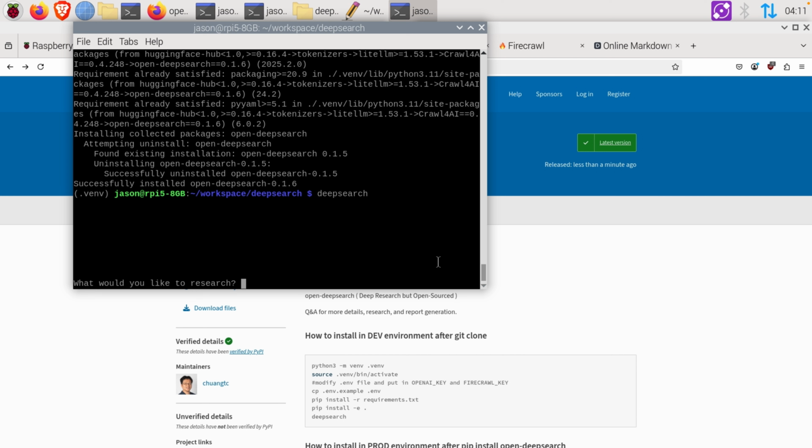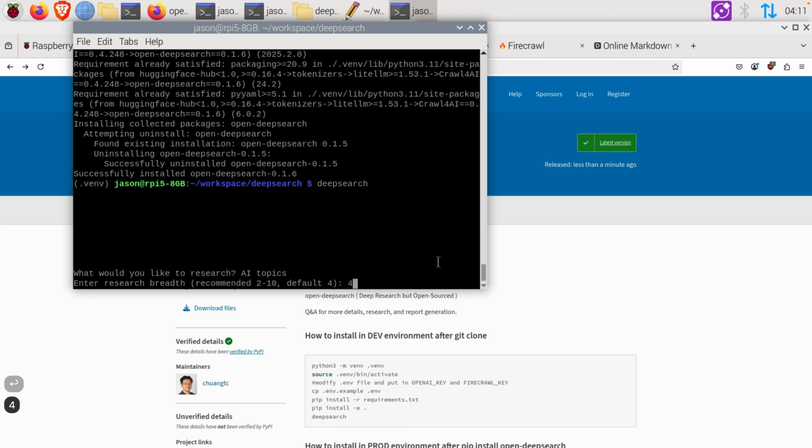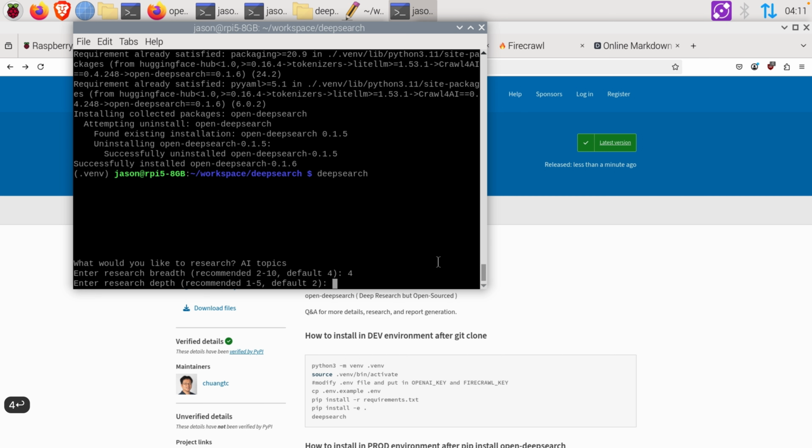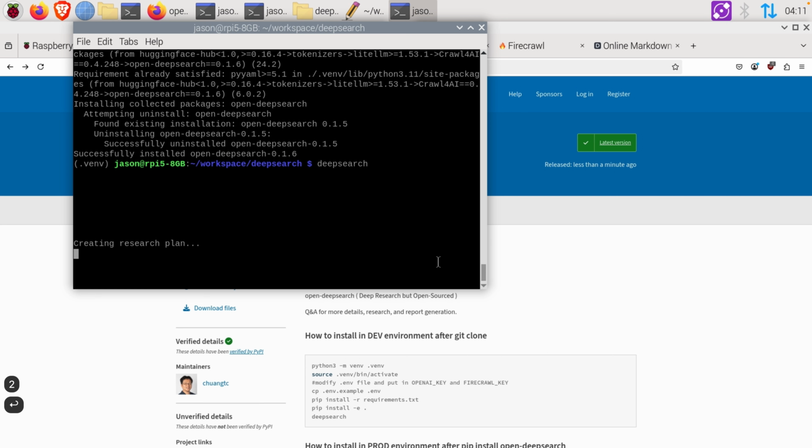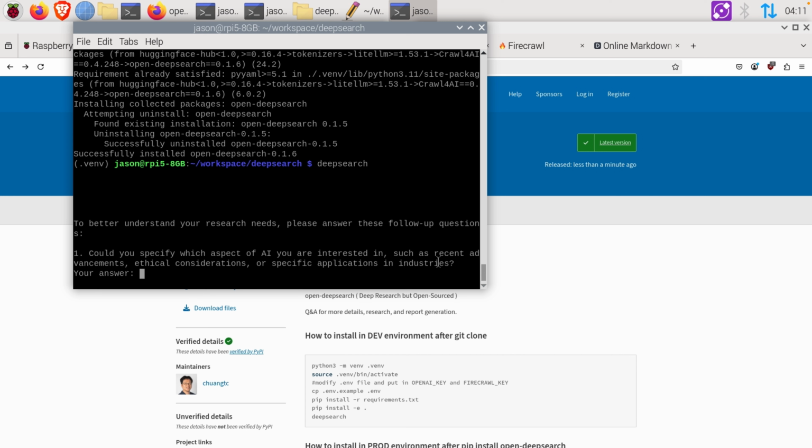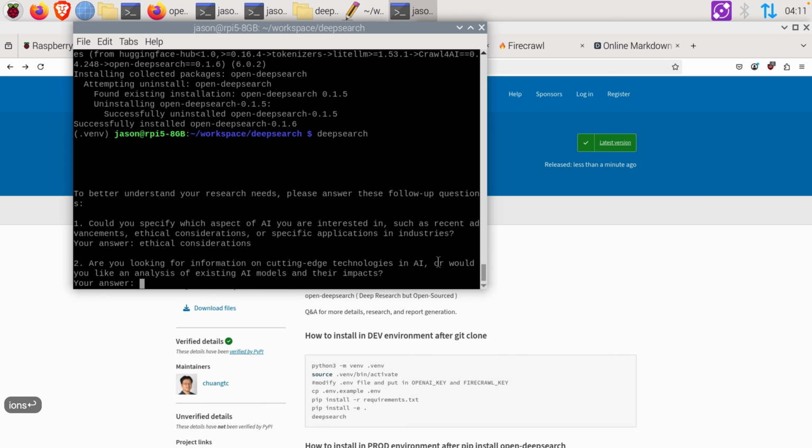How would you like to research AI topics? I use the default one for breadth and depth too. Creating research plan. Special AI research I'm interested in. Okay, let's try ethical considerations. Are you looking for information content?